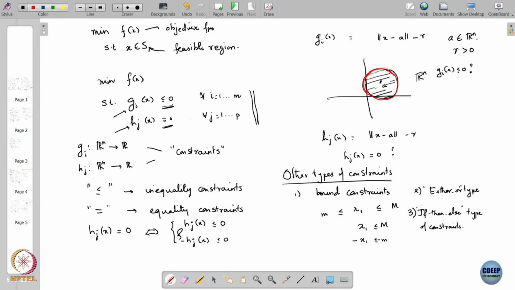For the moment we will be working with only inequality and equality constraints. From an engineering standpoint, we should remember that usually an equality constraint is a hard constraint, which says that this function has to be 0. A bunch of variables must satisfy a certain hard requirement. This sort of hard requirement usually comes from the physical nature of the problem. It's a law of nature that something must be equal to something.